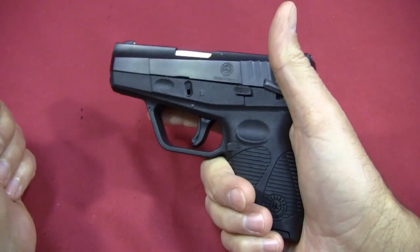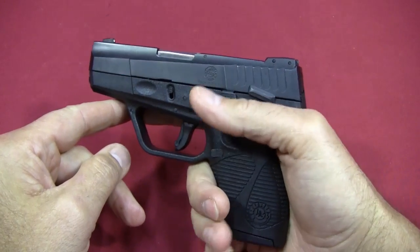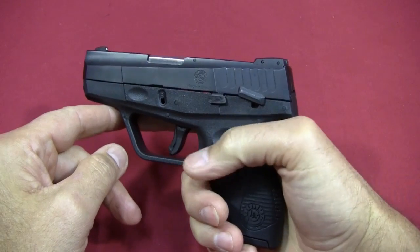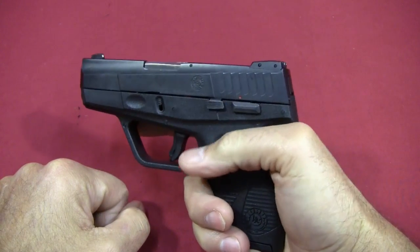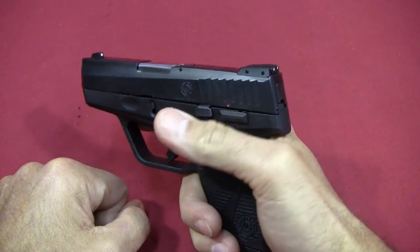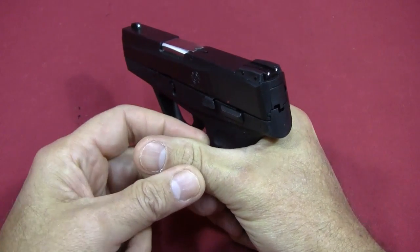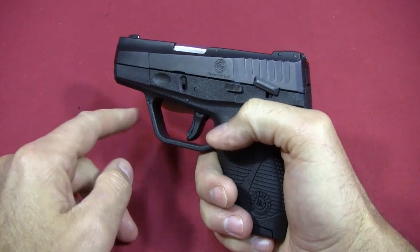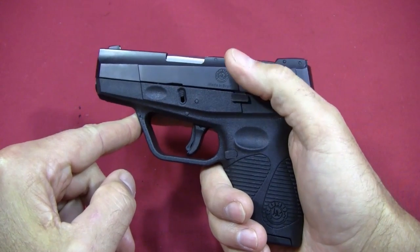Now, everybody has a different amount of hand strength and different hand size. But for me, it's very easy to disengage that safety just with your thumb, so I see no issue with that. It's a little bit harder to engage the safety, but it's really not that hard for me because, again, I've got some hand strength. With this part of my thumb right there, I can just push it back up to re-engage it. But overall, I'm pleased with that particular manual safety.